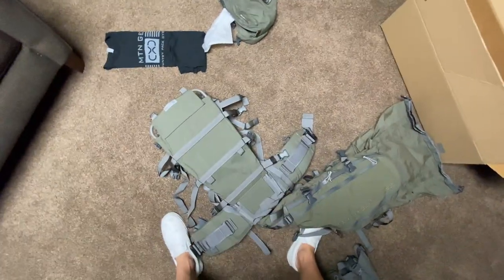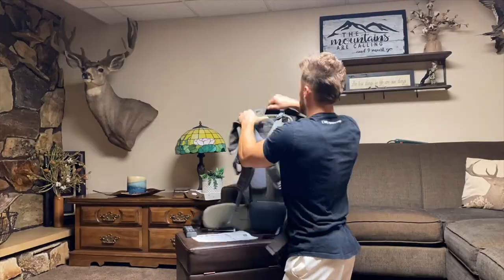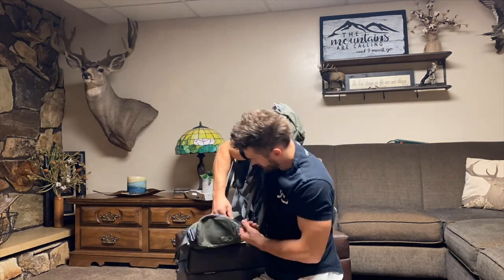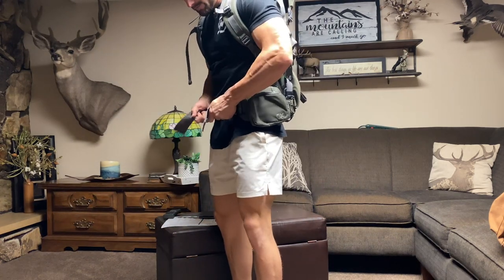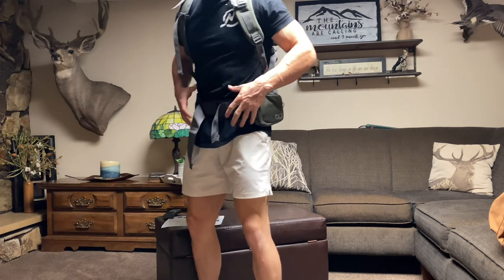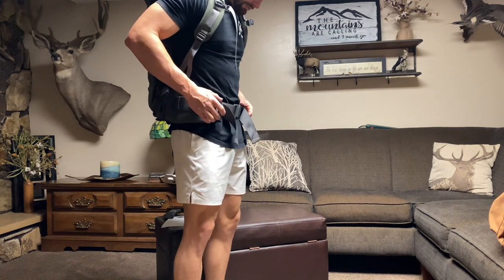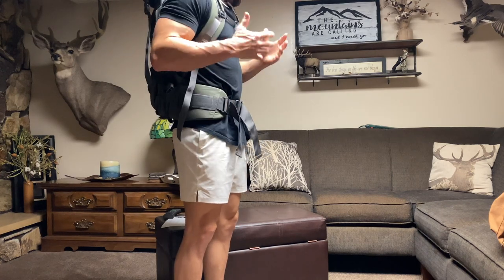Now I've kind of demolished and torn this thing apart. I'm gonna piece it back together, show you how it sits on my body. Okay, got it put together, got my hip belt, got the little bag inside the lid. Throw it on, show you the fit. Small fits me perfect. Like I said, I'm a 29, 30 inch waist. I got a pretty tight waist. Fits good, still room to go up or down for me with a small in the waistband. So far it fits pretty nice.